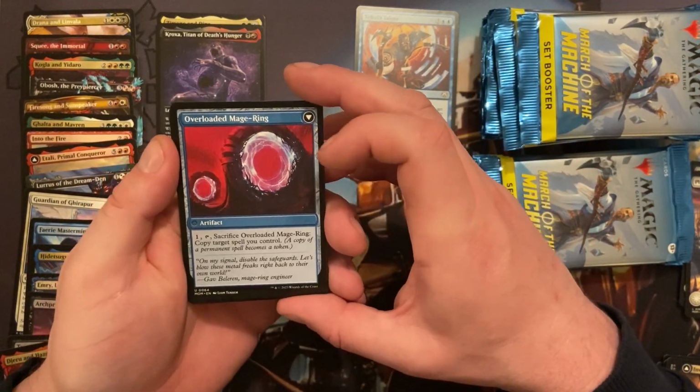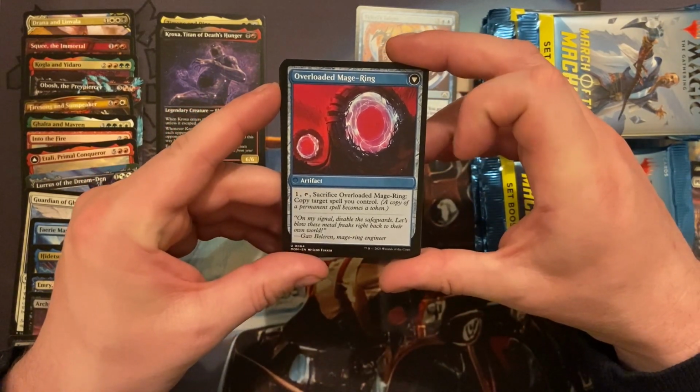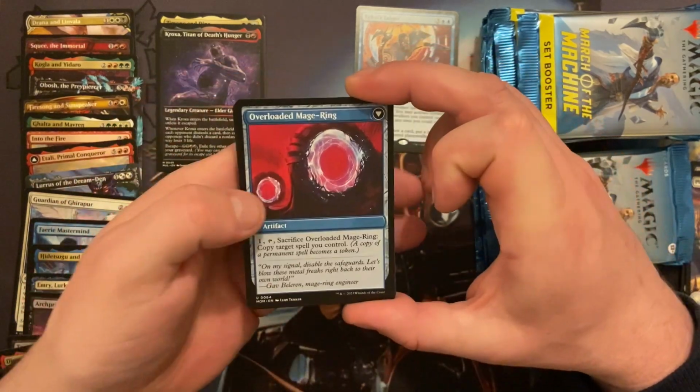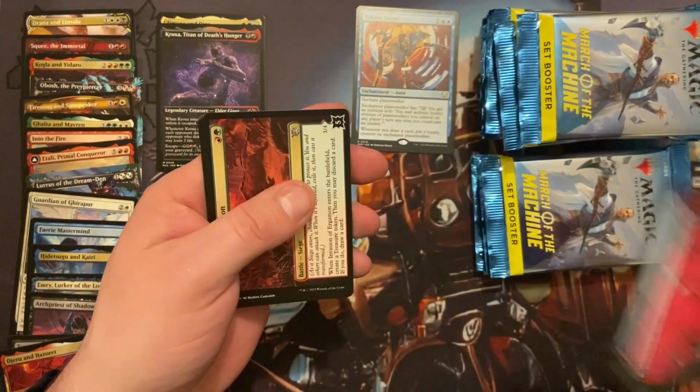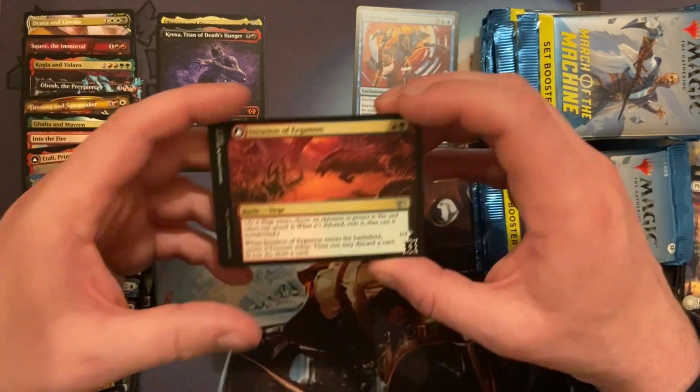Oh, you get an overloaded ring when you flip it to the back side. So one colourless and tap it, and you sacrifice your overloaded ring to copy a target spell you control. Seems all right. Nice and cheap as well, with only four damage on it.